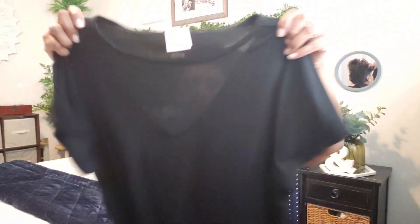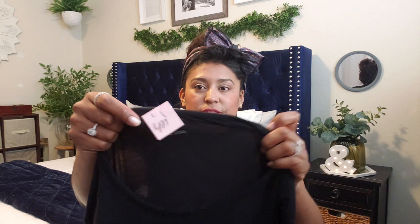The next few things are all black. This one is more of a going out shirt — it has mesh right here that makes it a v-neck, so your skin will peek through. I just thought it was pretty cute. It's soft and flowy and it's from Massimo, which is a Target brand, size large, and it was $4.99 minus 30% off.